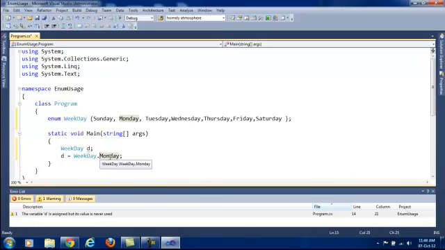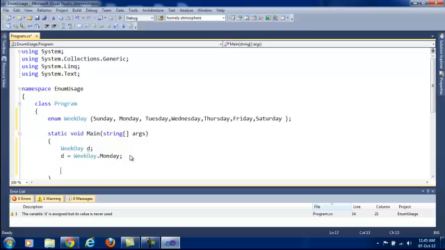That is, Monday is one of the domain of values within this weekday enumeration. So now this completes a nice way of declaring an enum variable, which is d, and then putting a value within it, that is weekday dot Monday, initializing the variable d with proper data. Got my point?